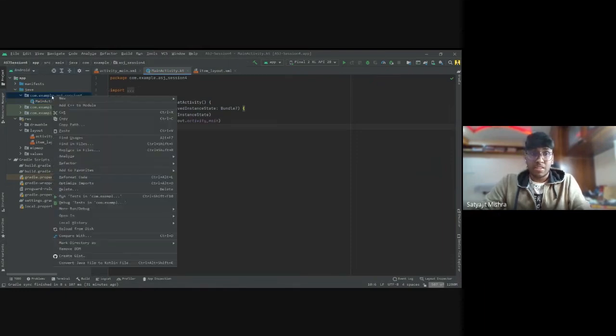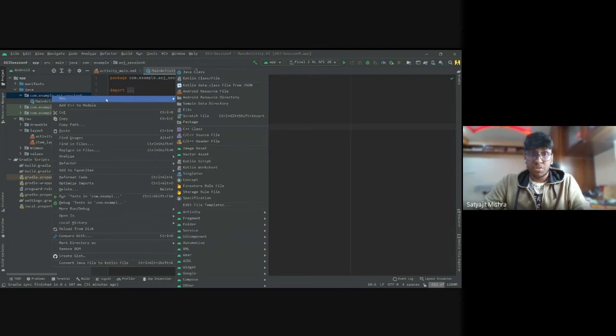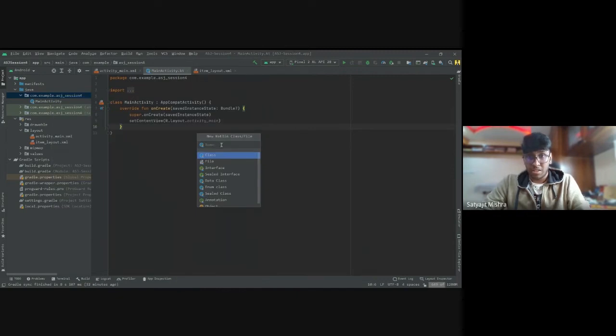So I'll right click here, new, and go into Kotlin class or file. I'll name it item, like item model class. As you can see, I have tons of types like class, file, interface. And as it is a data class, I'll go into data class, and then I will select enter.